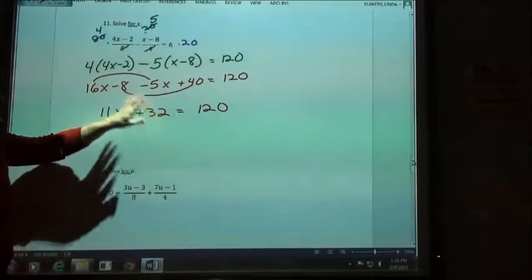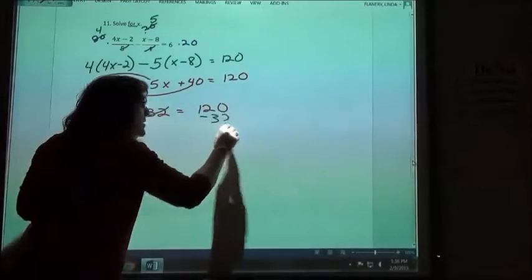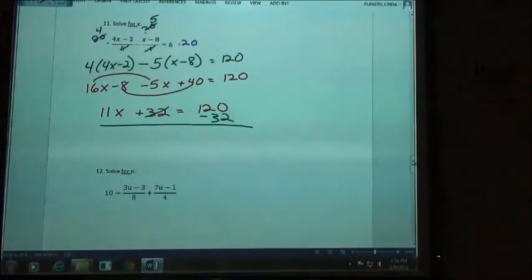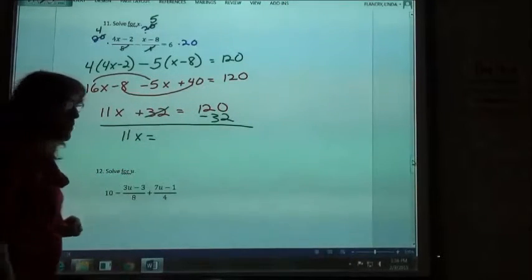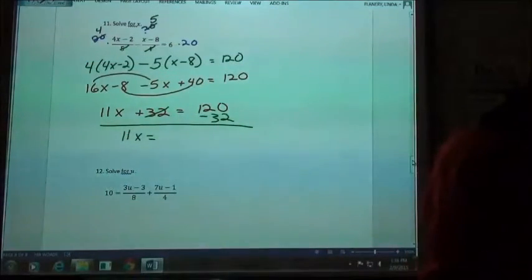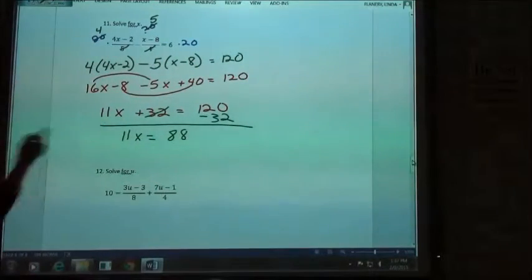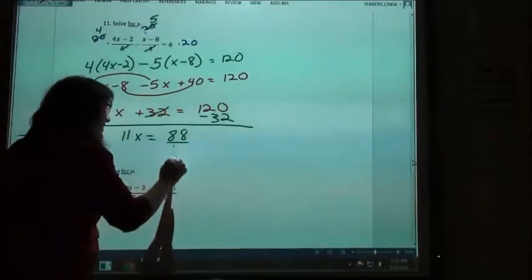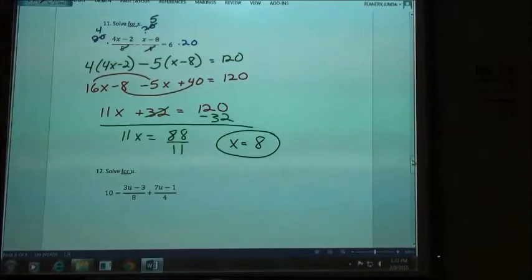Now, is when I'm going to change my signs, because I'm going to take the 32 from the left side, put it on the right side. That's when I have to do the opposite, because I'm moving it to the opposite side of my equation. So 11x is going to equal 120 minus 32. 88. That answer sounds better, because now when I divide by 11, x is going to equal 8. And that's what should happen. You should come up with a nice whole number answer. If you're not, there's a mistake somewhere in the problem. That's why I think she must have typed something wrong on that first one, because we didn't get a nice whole number answer, and I couldn't find where we made any mistakes.